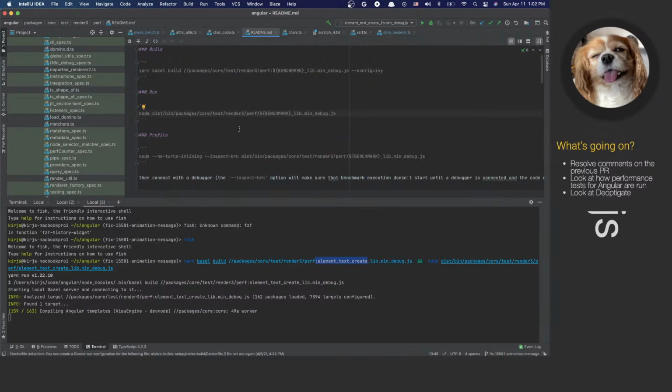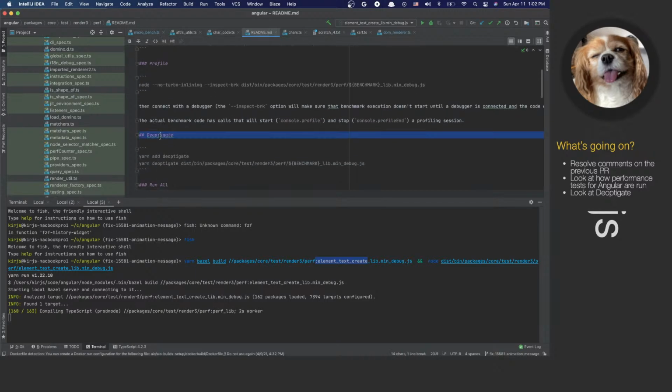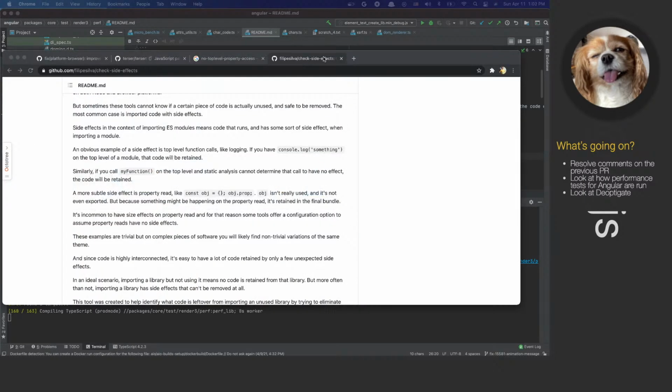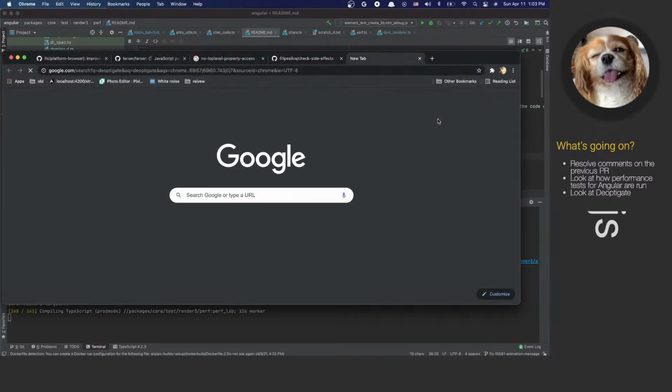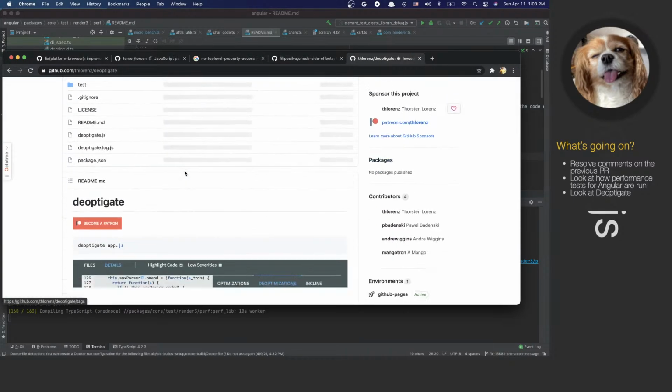Another thing I saw in the README, but I didn't have a chance to look at, is deoptigate. So it seems like this is where you can see how browsers optimize things. Investigates V8, Node.js.